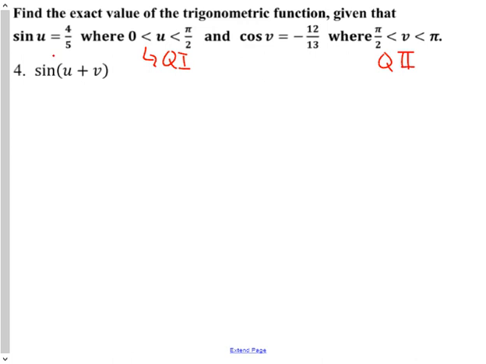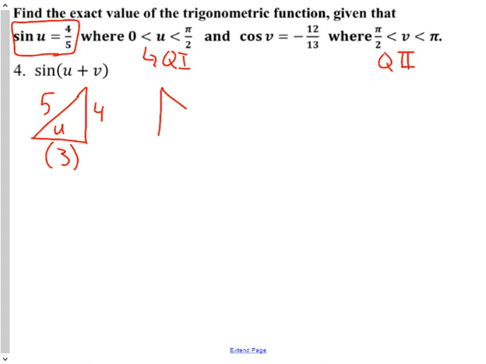Second, sine of u is 4/5. We can solve a right triangle with that, right? So right down here, u is going to have a triangle where opposite over hypotenuse is 4/5. We make it look a little more like a right triangle. And then, because we know our Pythagorean triples, that's a 3, 4, 5 right triangle. a squared plus b squared is c squared. Next, our v triangle, which we'll draw this way because it's in quadrant 2, has an adjacent of negative 12 over hypotenuse 13. This is also a Pythagorean triple with 5.